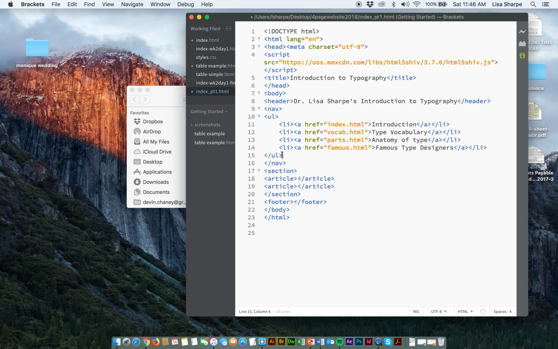All right, so what I would like you to do at this point is, this is our index page, and I'd like you to create names for all of your pages, even though they don't exist yet, and follow this structure to create the skeleton for your 4-page website. The only thing that should be different is what's in the title. Yours is obviously not going to be about typography. What's in the header? Yours is not going to be about typography, and you should have an index page and 3 other pages that are named differently. All right, go make yourself your skeleton web page.